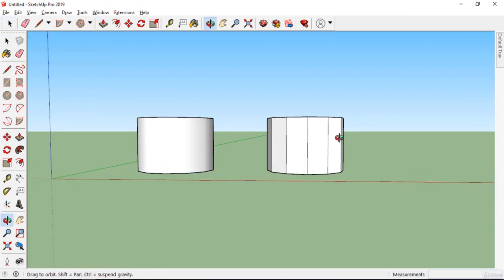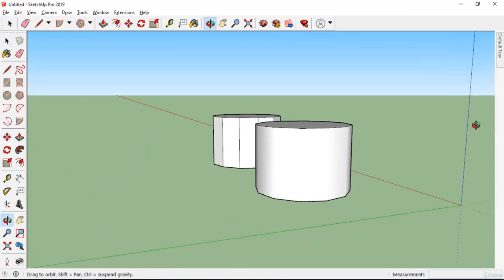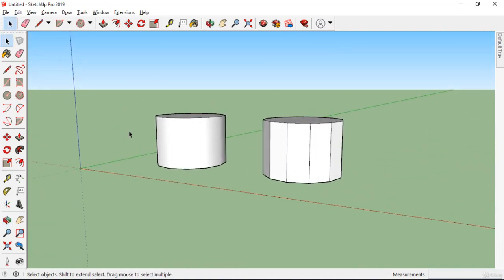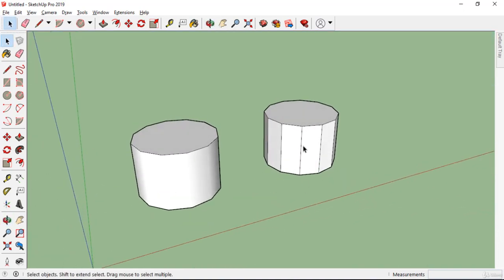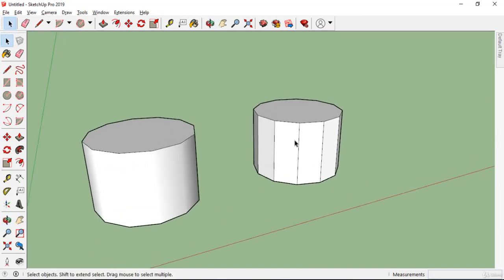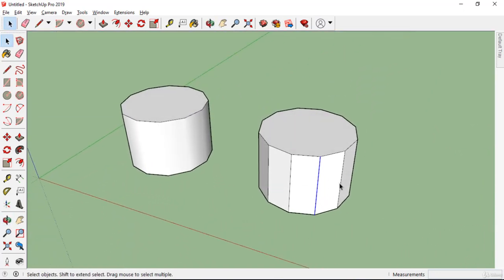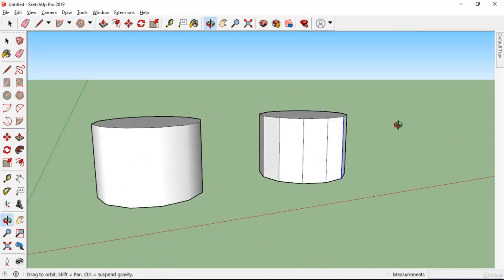You can see we have a smooth surface here in the circle, but in the polygon of 12 sides, we have solid hard lines, which show us that each is a particular side, and these are chamfered faces.